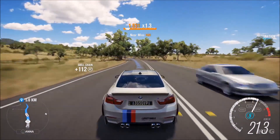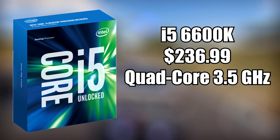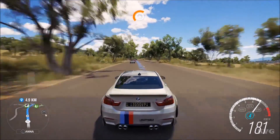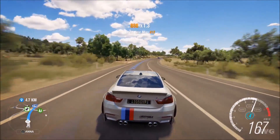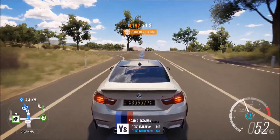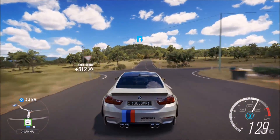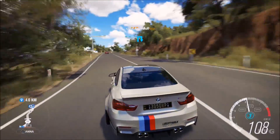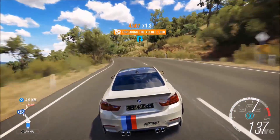Starting off with the central processing unit, aka the CPU, I have the Intel Core i5-6600K. It is an unlocked 3.5 gigahertz quad core processor and you're going to need a fancy motherboard to support the overclocking feature. Once you overclock it and pair it with a good cooler, you can get well over 4 gigahertz of Skylake architecture glory. It's great for gaming — pretty much any game can be played on this CPU, especially once you overclock it. It shouldn't bottleneck our GPU at all. Not the best for editing or intensive graphic design, but for gaming it is plenty.